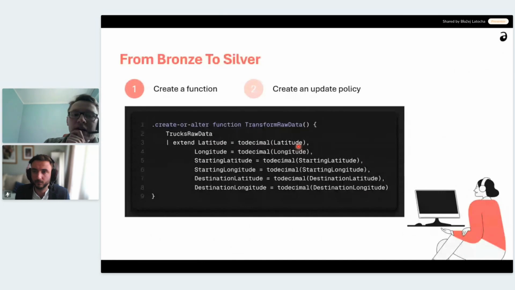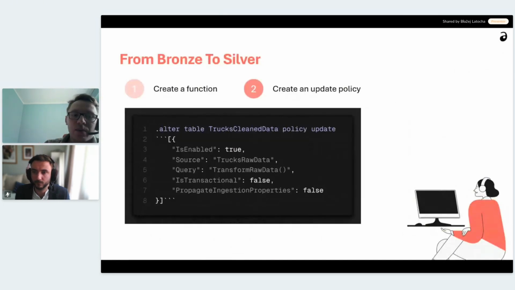And whenever this function is ready, we need to create an update policy. And that tells event house how this function should be used within the event house. So we provide the function name, we specify that it's enabled.